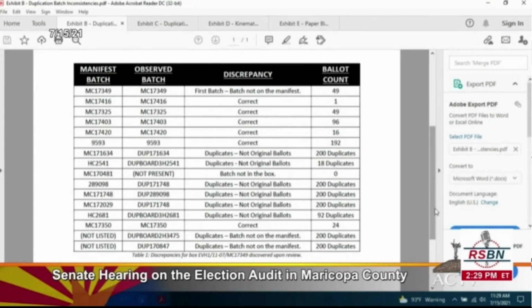In any case, you have the original ballots and then you have the duplicates, and there was roughly 50,000 total, so 25,000 originals and roughly 25,000 duplicates, assuming that they all matched up. In order to make sure that things are not double counted and are attributed properly, it's very important to be able to match them up. In fact, this is why there's a statute that says there's supposed to be a serial number on the original that you can match up with the serial number on the actual duplicate.